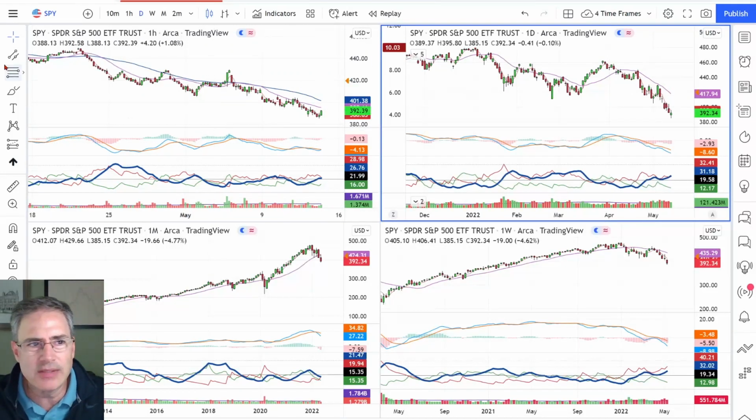The only thing I can say that I could hang my hat on right now is this last leg that has been created here. Well, no, just this last leg on the hourly did not really cause a big reading. We basically went up to 25. So if we turn from here, you could argue that the hourly is setting up for a reversal based on the fact that the ADX is not really confirming this move.